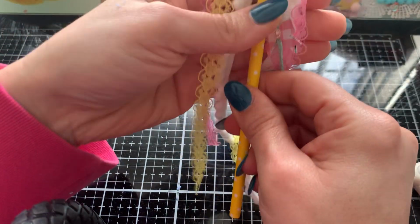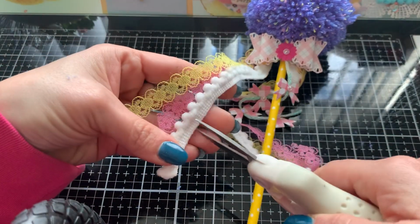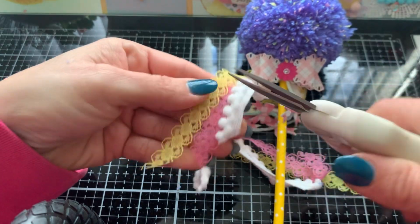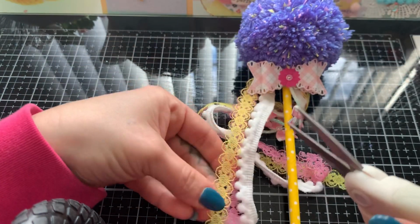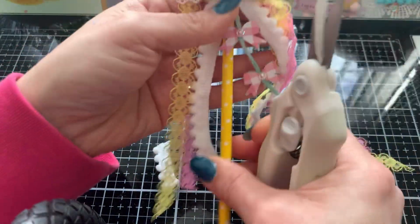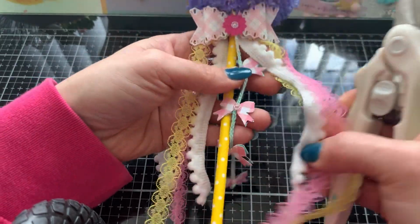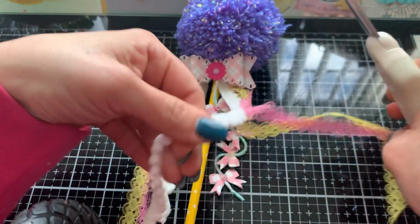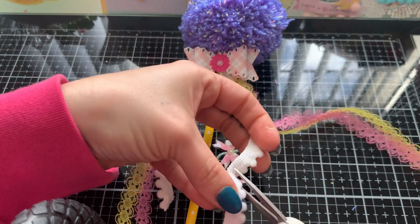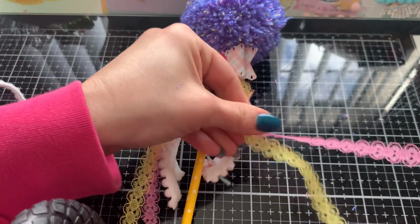Now we're gonna go ahead and trim some of these down a little bit. Now, a lot of the times when I trim, when I'm doing these, I like to angle cut them, you know, so that they look angled and not just a blunt cut straight across. That's an absolute preference, not necessary. All right, and then we're gonna go ahead and cut this other side. Okay. And then we're gonna cut these two.